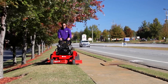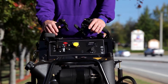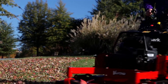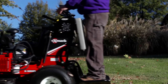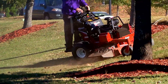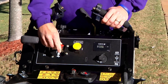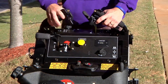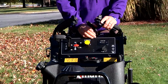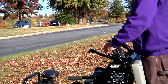A distinct improvement over standard controls, Exmark's patented ECS system places the handles where your hands naturally fall, putting the hands back in a more natural position, resulting in greater comfort and reduced fatigue. The Vantage ECS controls feature the same proven superior ergonomic design available on premium Exmark walkmowers. Speed and hydro quick track controls are located on the panel for easy on-the-fly speed and hydro tracking adjustments. The ECS on our Vantage X-Series offers complete control and total comfort for hard-working hands.